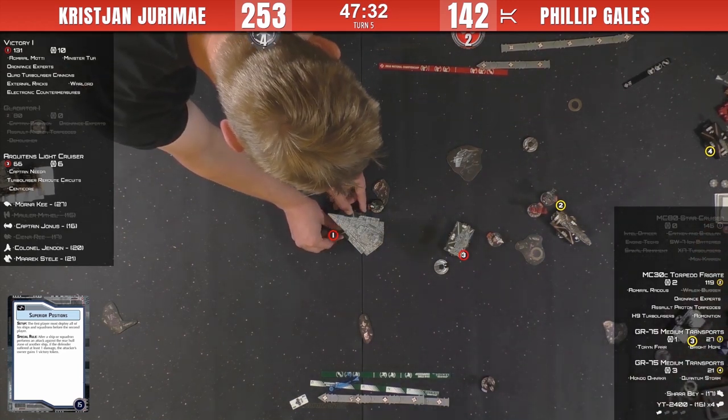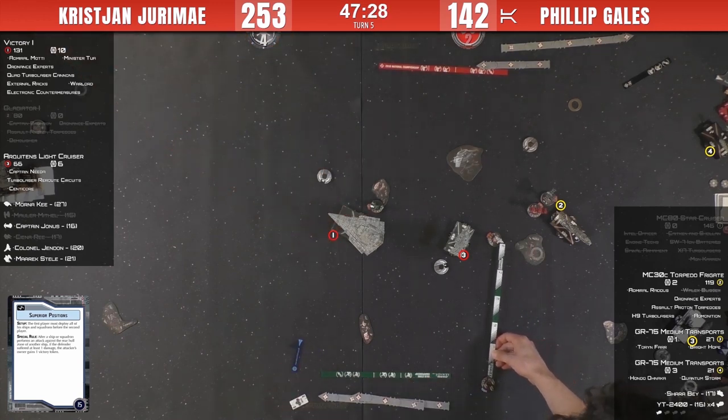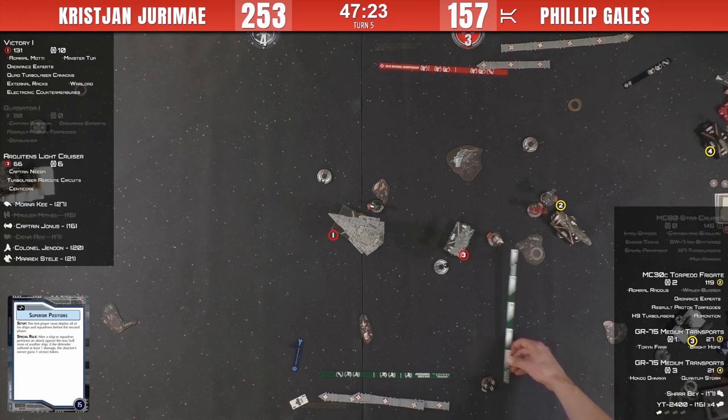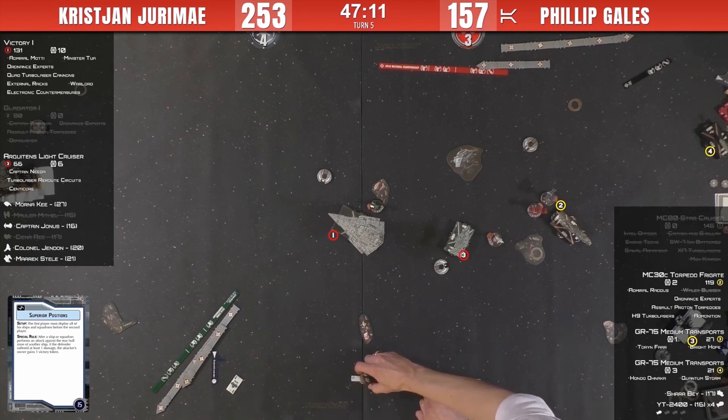Redirect from Kristjan. Yeah, so one more VIP for Phillip. We're not quite in turn six yet. We're just finishing up squadron phase of turn five. The YT-2400 came back to steal a token. So Shara is debating whether it's better to run or to try and pin Jenden.